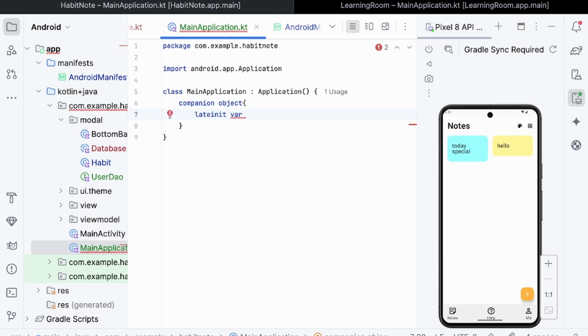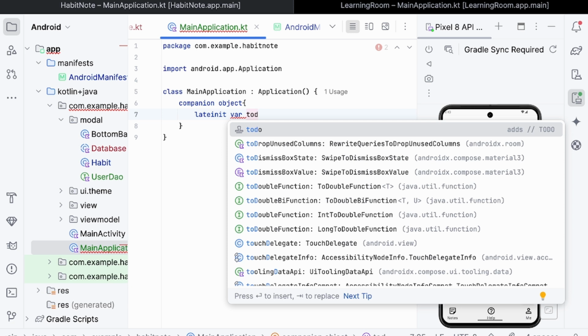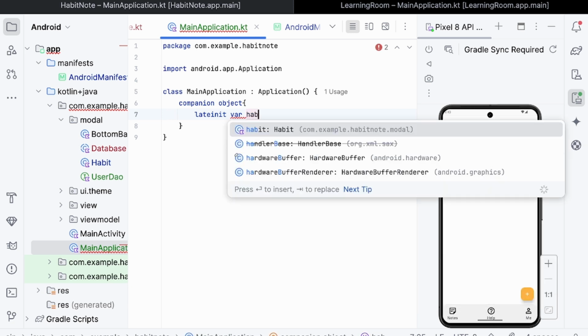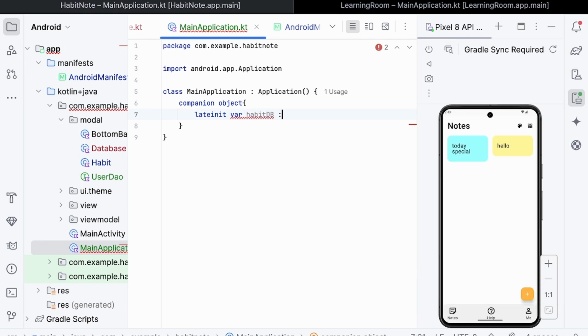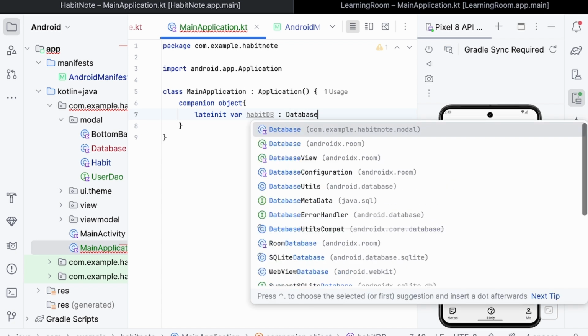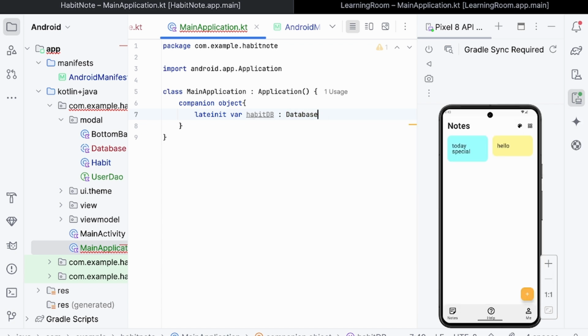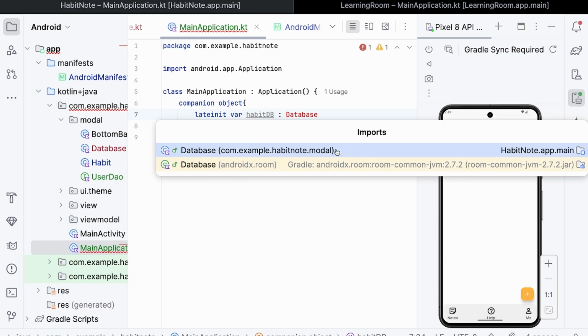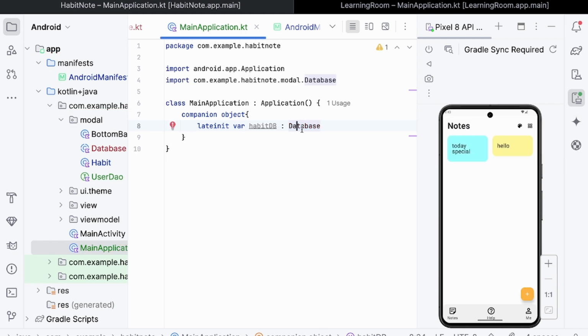So for that I can give a thing called db, like habit db, type of database room, which is our database, right? Make sure you use our database, or else you can use some other names also. Don't conflict it.